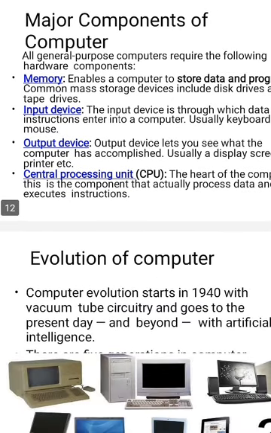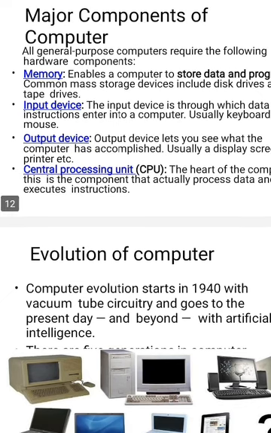The major components of a computer are memory. You know, memory is very important for a computer. Until and unless you can save anything on the computer, whatever you do is of no use. Then, to put the computer into use, we need to give something to the computer as input, so input devices are required. Usually it's a keyboard or mouse. Output devices, you already know, are like monitor, printer, etc.